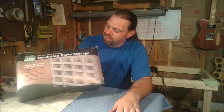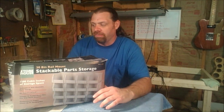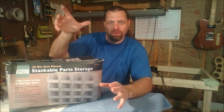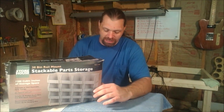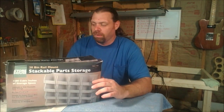The number two tool on my list is right here — this is a 20-piece stackable storage bin set at $10.99. If you've watched my other videos, you've seen these stacked up right behind me for my pickup winding parts. For $10.99 you can't go wrong; this thing is awesome. I'm actually going to go buy another box or two of these because they're stackable, and they also come with a wall mount so you can hang them on a wall. Everybody needs storage, and with a 20% coupon off that $10.99 these things are a great deal.